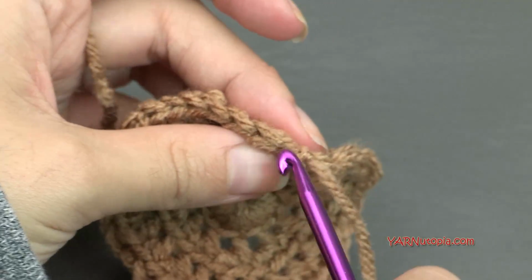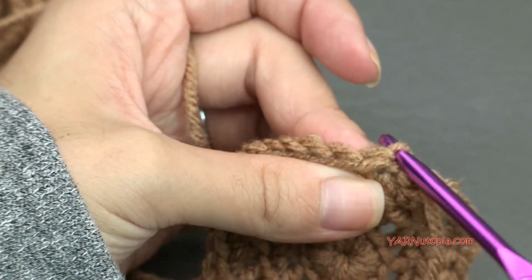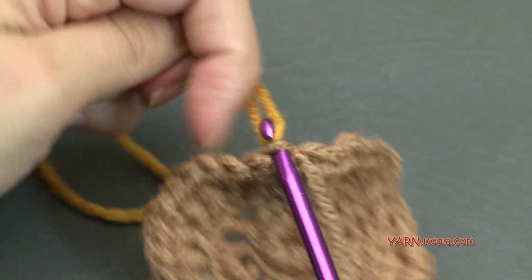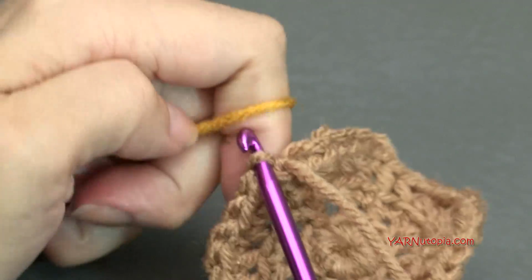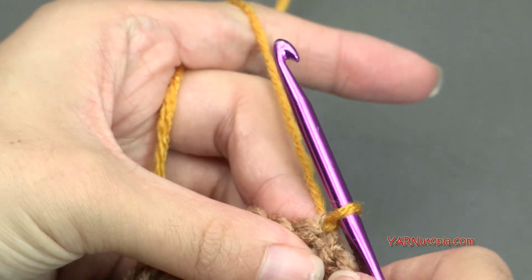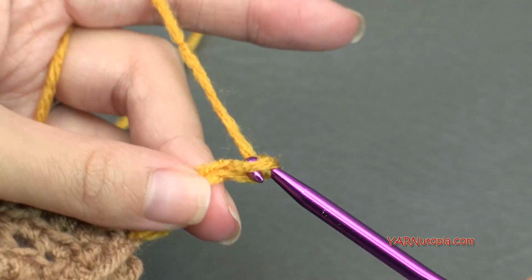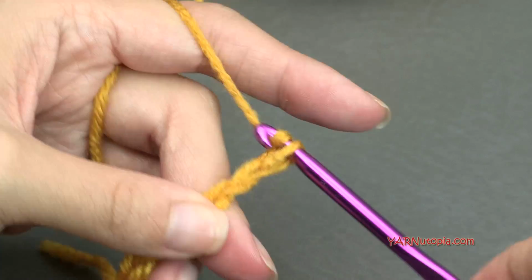I'm going to start right where we slip stitched, and I'm going to start in the back loop only. Okay, so just the back loop of that first stitch. And I'm going to grab this color here, hook it on the hook, and pull it through. And now we're going to chain up 8. So yarn over and pull through 1, 2, 3, 4, 5, 6, 7, and 8.